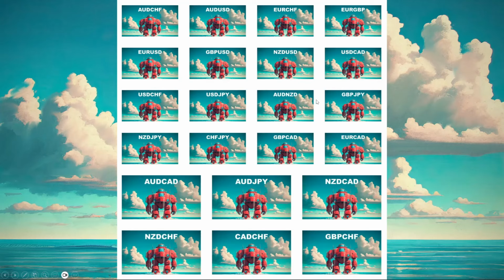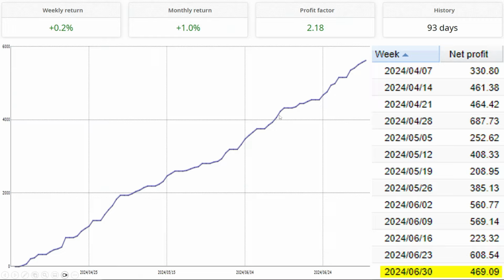And you can find a lot more details on our website also here, where we have 22 for this particular RSI. You can again click them and it'll take you into the FX Blue, where you can then go and have a look at some of the numbers that you have here. You can see the graph, also very nice. And if we have a look at the net profit overall, 469 was what that particular portfolio made.